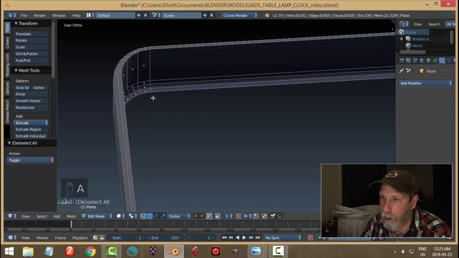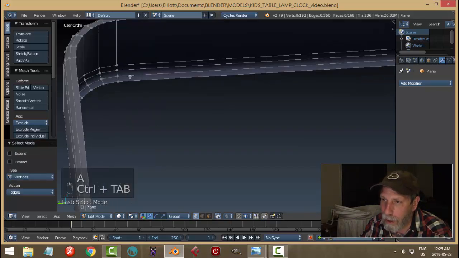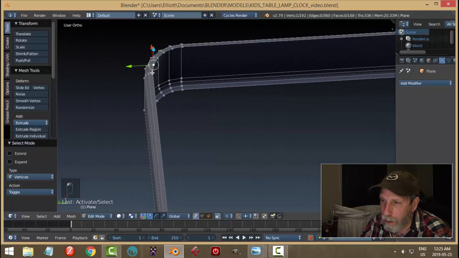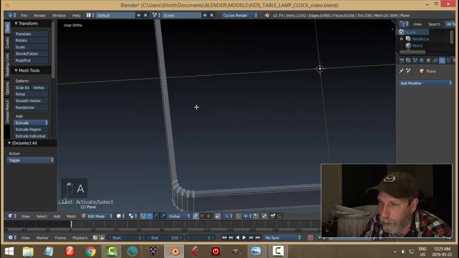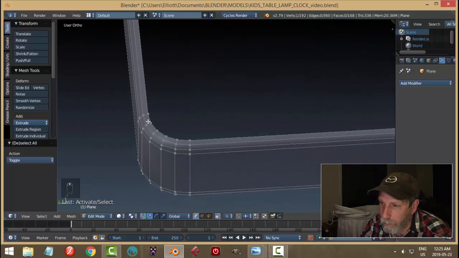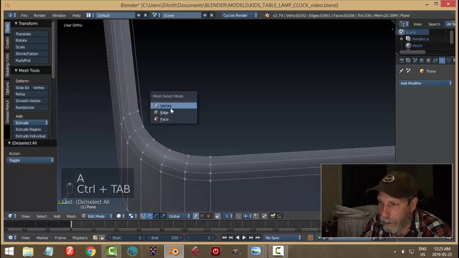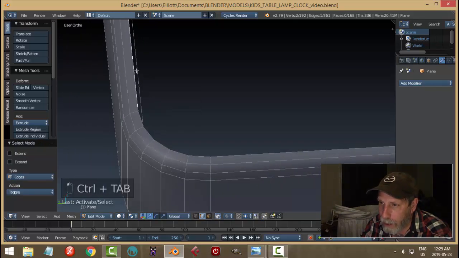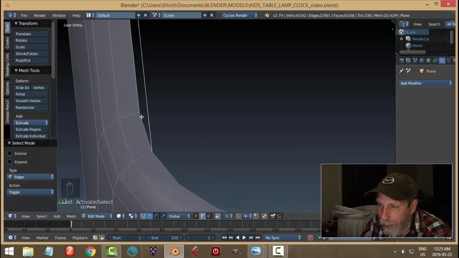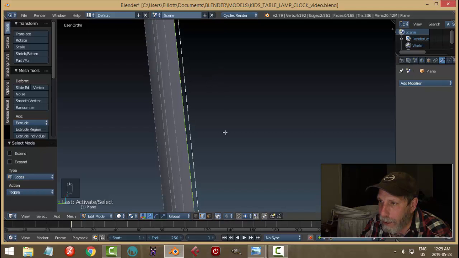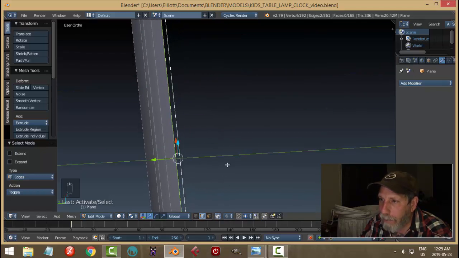And what I would do probably is in vertex selection, I would select this point. See, this one is joined to the other one. This one I would take and I would come down and I would find the corresponding point here, and I'd hit F to make a face. That will create that line, and now I can join in edge selection this edge and this edge. It will fill in, it will grab this edge and the top edge if I hit F.